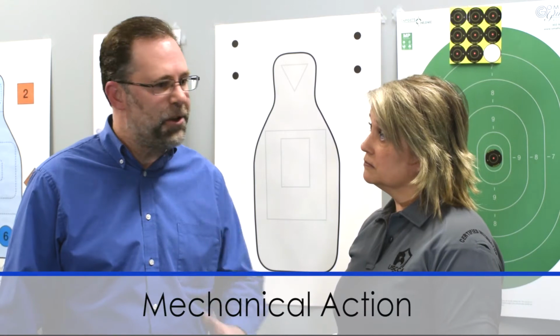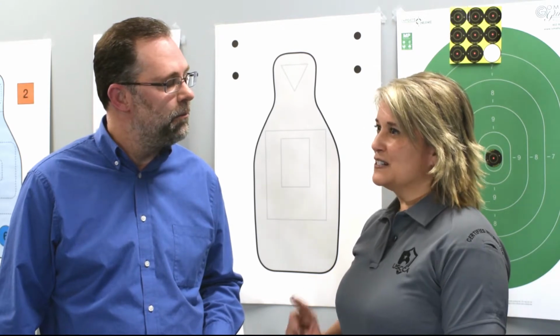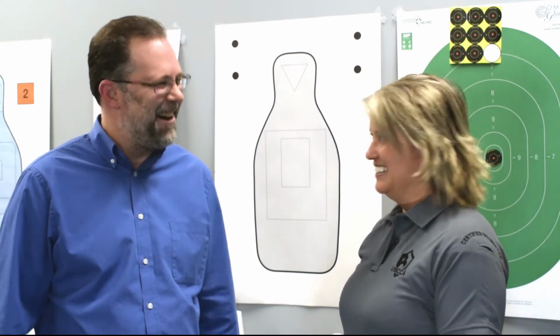The next is going to be the action. If you're chambering a round, or cycling the action to ensure that it's clear, whatever you're doing, when you operate the action, that makes noise. That's actually what scares a lot of criminals, the sound of the action. Yeah, there's the old joke that the international symbol of get out of the house is racking the slide on an 870. So that's a good sound.